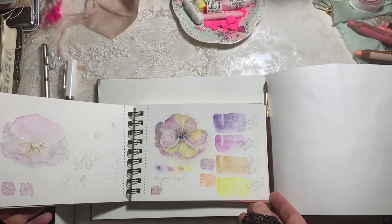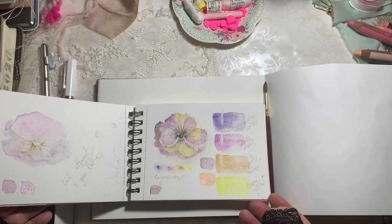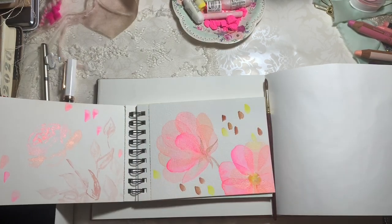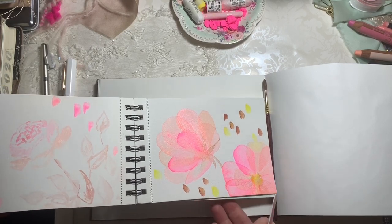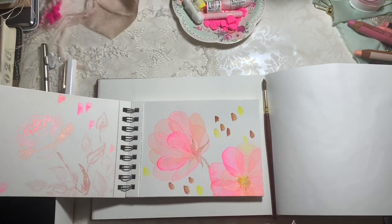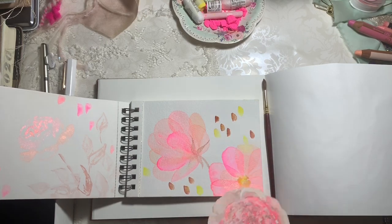So here are a couple of pansies, and this is what I thought we were going to be doing. The one on the right I did first, and I was trying to get the colouring on the one on the left, but I couldn't do that for about a year, so I just wanted to show you how I do that. And then I'm also still thinking about these watercolours and should I do these colours. So at the end I put the book down and we're settling on the lilac, and then things change.